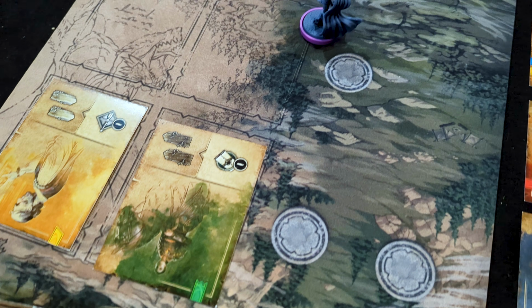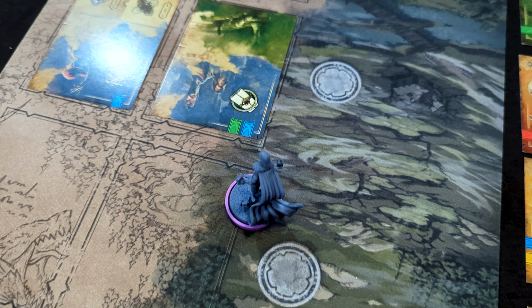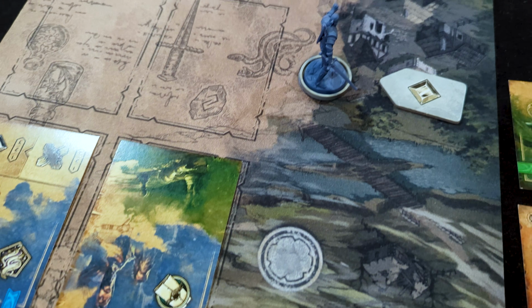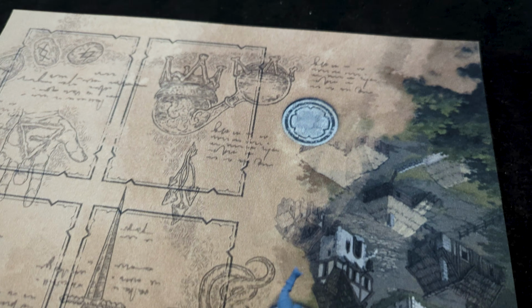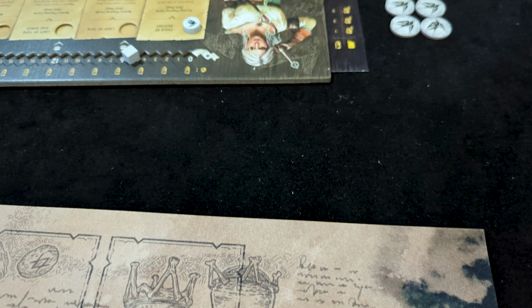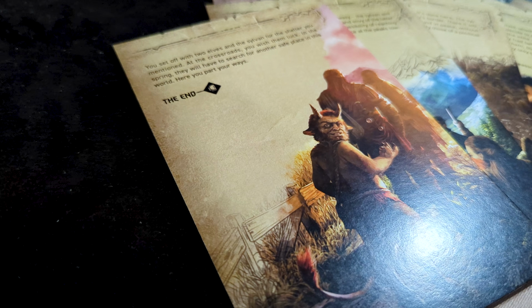I'll be going over each main mechanic in more detail throughout this video. To start out, I'd like to address a question I believe many of you may have. Tale variety. The core game comes with 3 tales. How much gameplay is this? From a game path perspective, there are 8 endings in each one, so if a new one is seen every time, that's 24 game sessions.